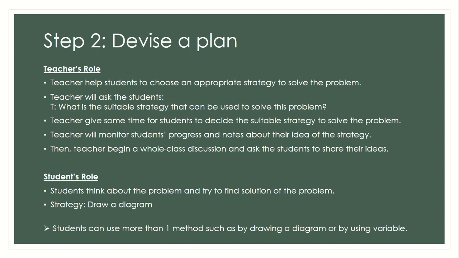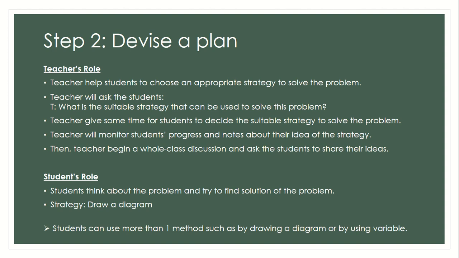Then we proceed to step 2, which is devise a plan. In this step, the teacher will help students choose an appropriate strategy to solve the problem. The teacher will ask, what is a suitable strategy that can be used to solve the problem? The teacher will give students some time to decide on the strategy. At this time, students can discuss with their friends to choose a suitable strategy.